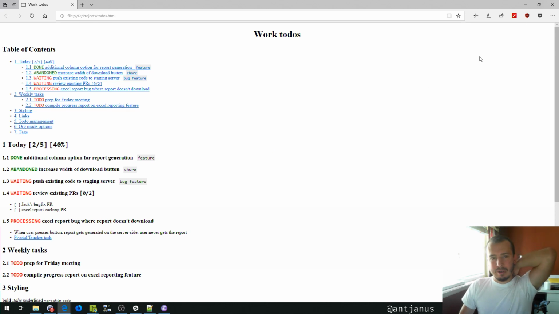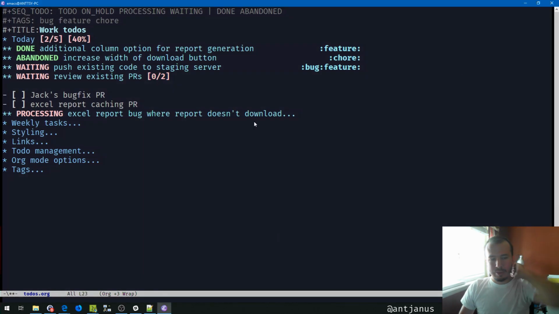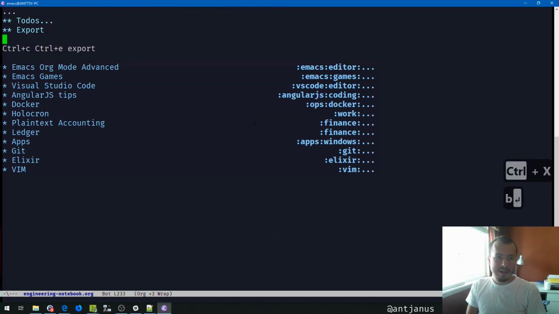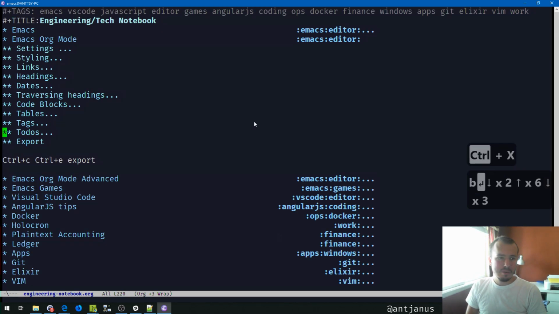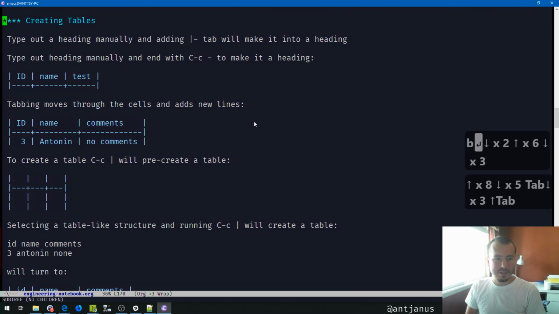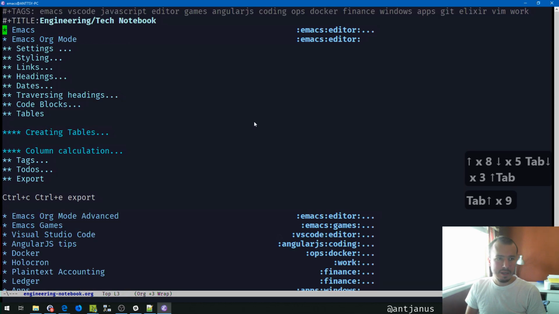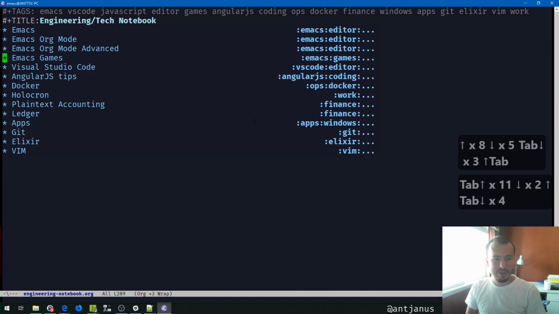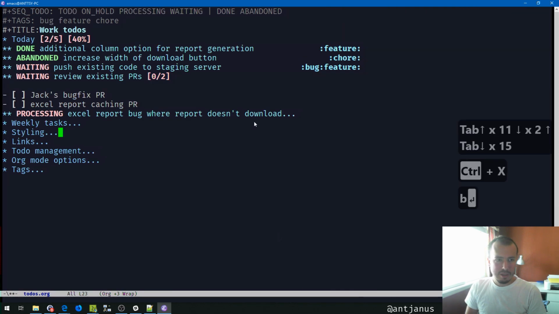I'm really kind of going over too far here, but it's really cool that you can do all these different things. You know, there are other things you can do with the org mode. So you can create tables, which I think is like so freaking cool. I use this for budgeting, so let me just show you an example in the to-dos here.